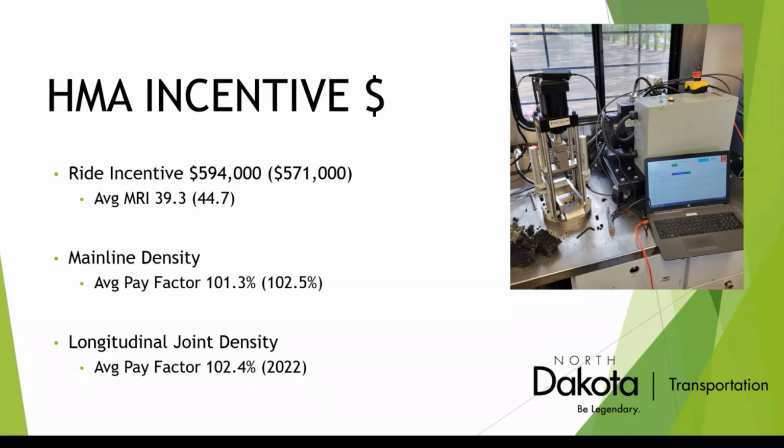And you can see the joint density, and that's a percentage. I only had 2022 because that went to a standalone spec. So it's not a percentage based on tonnage. It's a total, I think it's 40 cents up to 70 cents per linear foot, depending on the numbers and so forth, which we'll look at here a little bit later. But the importance here is driving that, because you can have a perfectly good pavement, and if you don't get good density at the longitudinal joint, you're just setting up linear potholes right in the center of the road, by the way, or under your rumble strips as well. So on a 2-lane road.